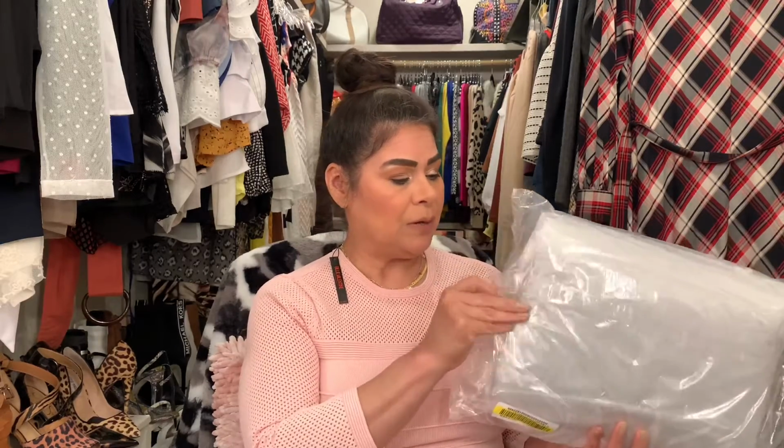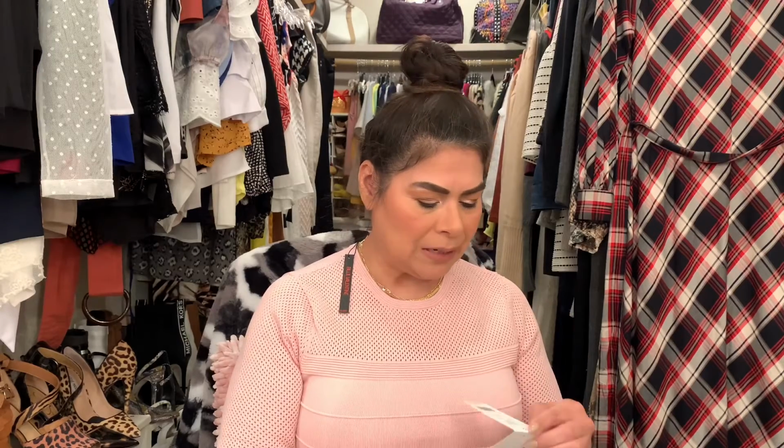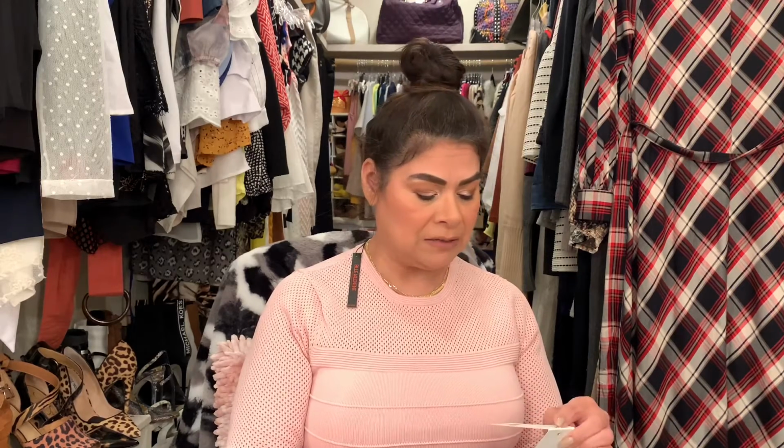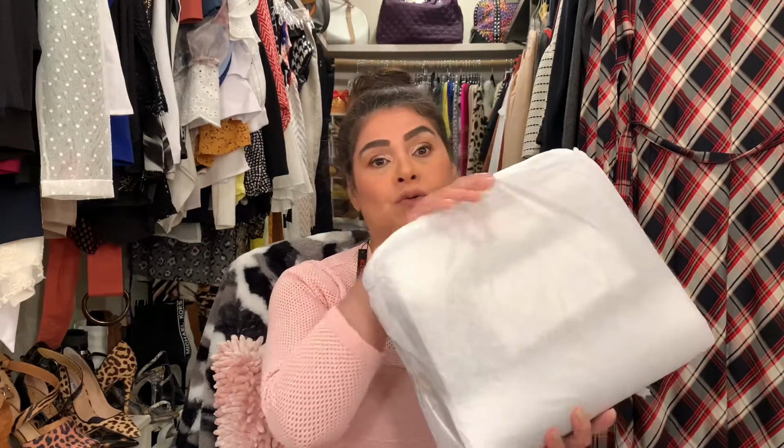So I went ahead and bought a bag from Tory Burch. And although I have a little tote bag from Tory Burch, I really have never bought a bag from Tory Burch. And so this one again was on sale, and it was before, again, I mentioned getting my Louis Vuitton. And when I told my husband that I was looking for a bag, I told him I really want something like a nude, like a neutral color, because I don't have that. This one retails for $498, and I got it for $299.